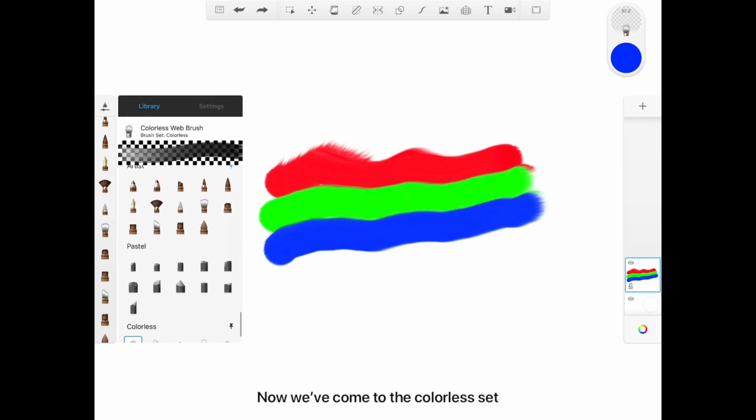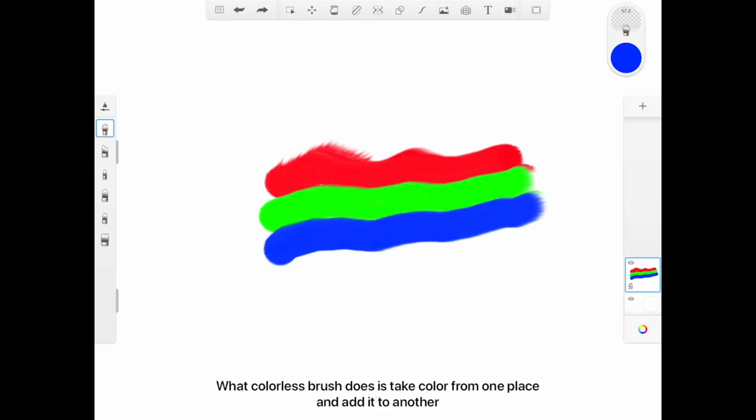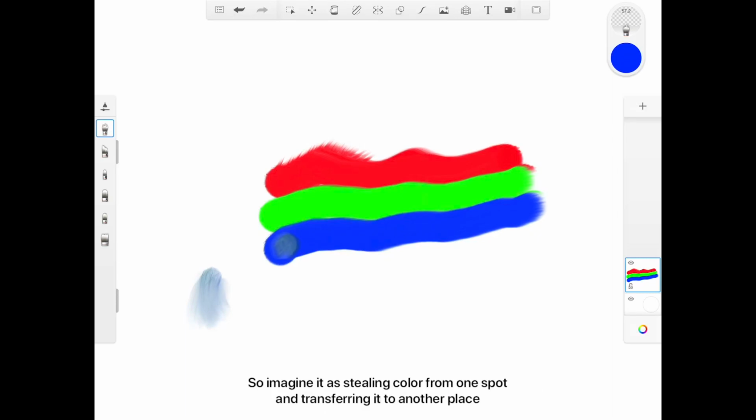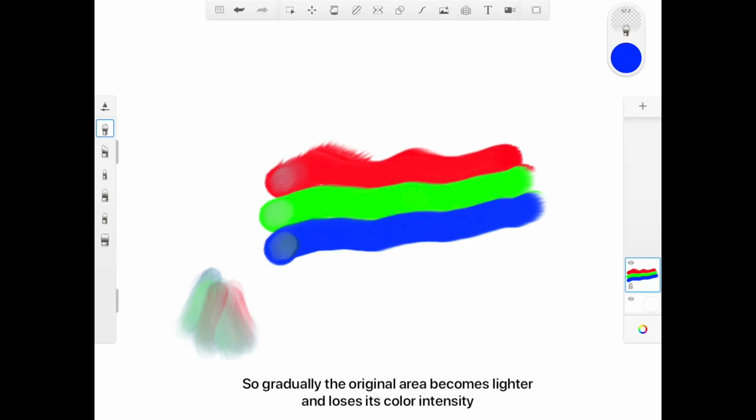Now we've come to the colorless set. What colorless brush does is take color from one place and add it to another. So imagine it as stealing color from one spot and transferring it to another place. So gradually, the original area becomes lighter and loses its color intensity.